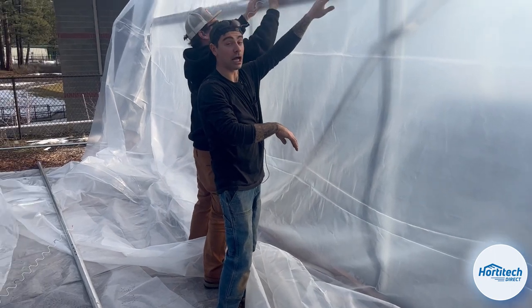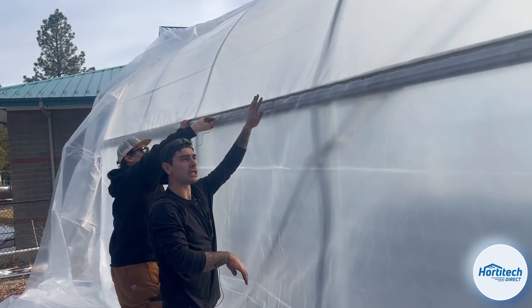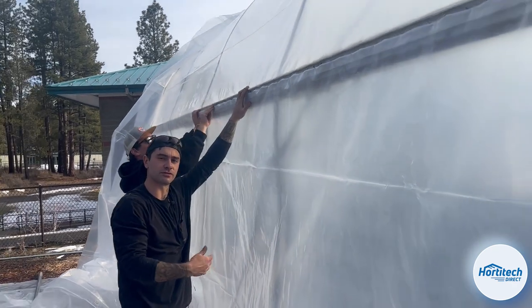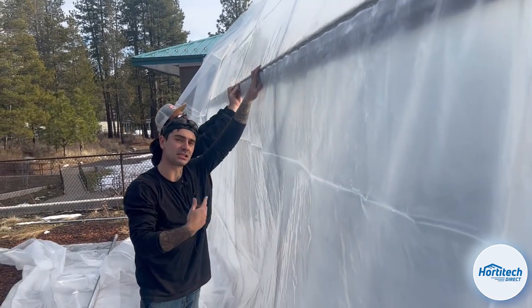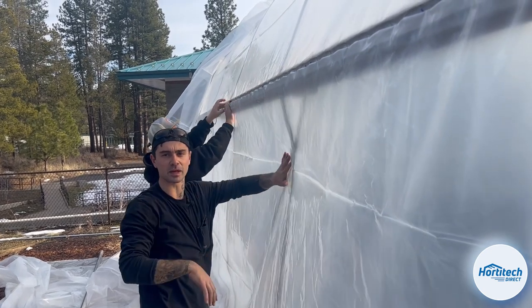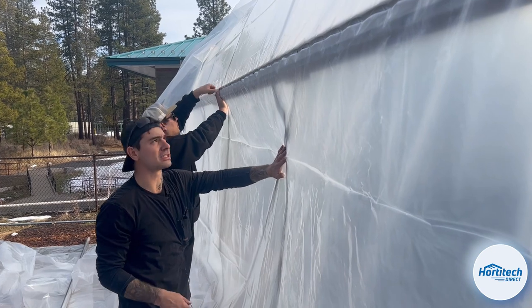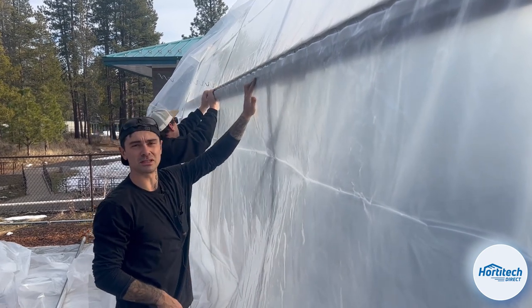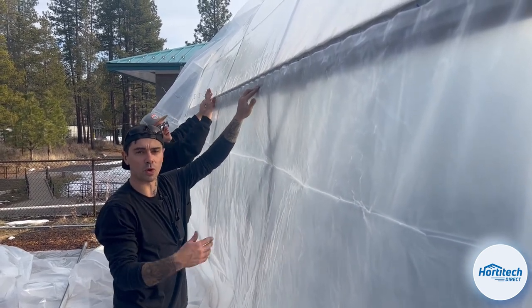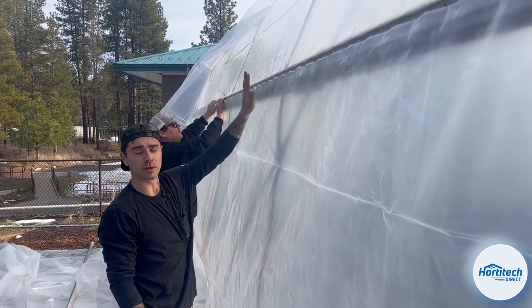So we use our double channel wire lock track here so that if the roll up side was to fail over time, because it is going up and down, this plastic is naturally gonna get weaker than the rest of the plastic. Its lifespan is gonna be shorter. So if your roll up side goes down, you need to replace it. Guess what? Now you've got an empty piece of channel to put a whole new roll up side in without having to reskin the entire greenhouse. And that is why we use the double channel.